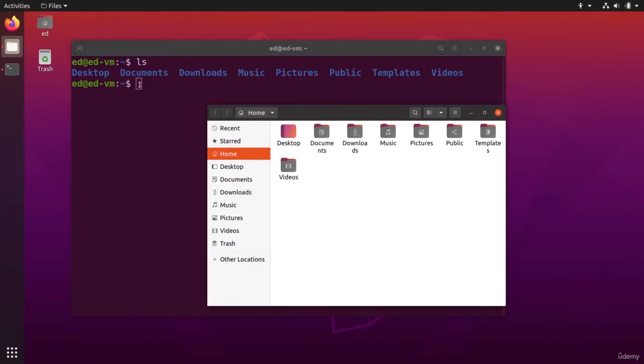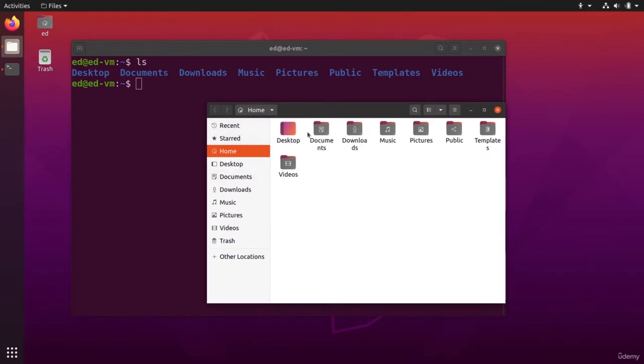And this is because in the terminal, it's just like you are browsing your file manager, but with a different view, okay? Here you have a window and you can see folders as images. Here you just type ls and you have the list of all folders and files in the directory you are currently in. So that's the same thing.